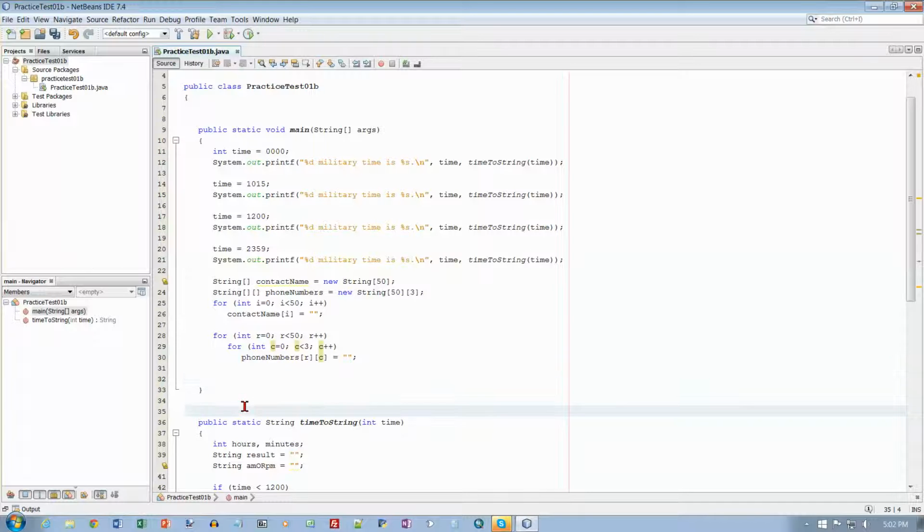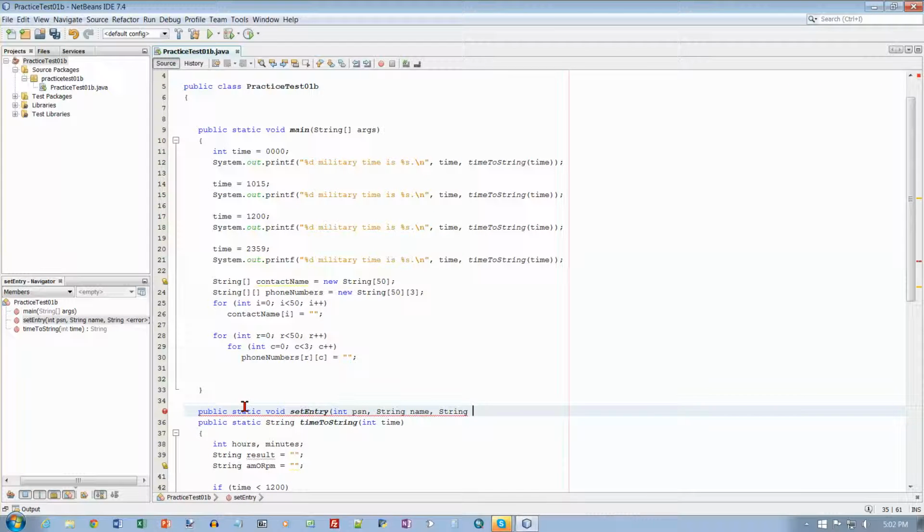So public static void setEntry, and we're going to pass in an index number, call it position, and we're passing in name, and we're passing in another string which is phone.